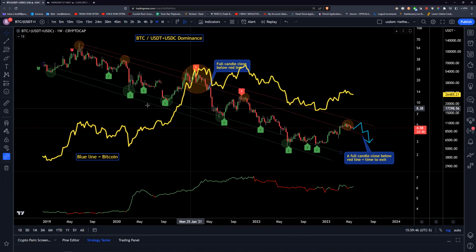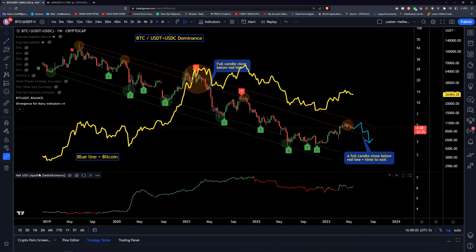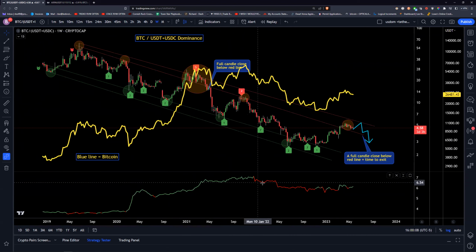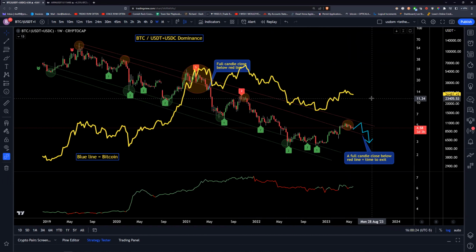This is the chart that we were talking about before that I created based off of Data Dash's video that he did. Just kind of made it to match what I wanted to see. Here at the bottom, this is something I didn't show in the last video, but this is the, what do they call it? The net USD liquidity. And all that shows is when there's liquidity coming into the market. You can see way back here in March 2020, it was green for a long time. And then, right after November 2021 is when there was a lot of red, but it seems to be getting more green now. And that could indicate that we're going up, but doesn't absolutely mean that we have to.